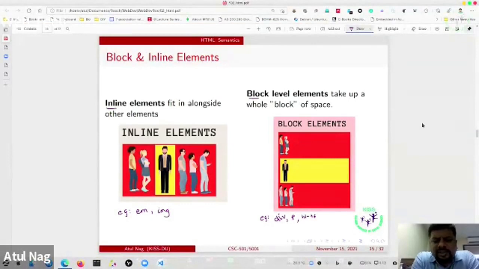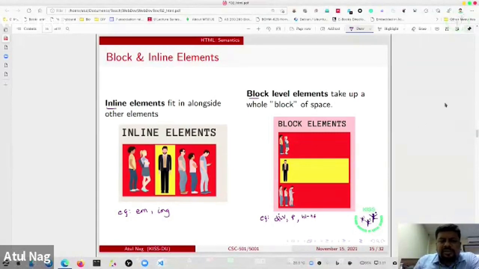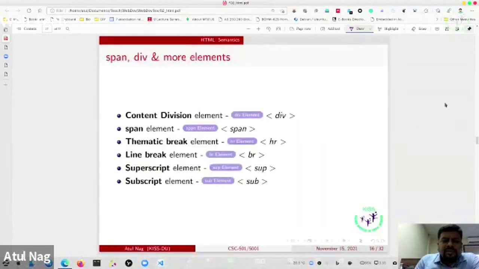revising this block and inline is: in HTML5 also we have a lot of different elements, and we will see many more elements. We should always remember which is block and which is inline, because when we saw block, it is taking the entire width, so the structure is not modified. So we need to remember which is block and which is inline, so you have to be careful about what you are going to use.